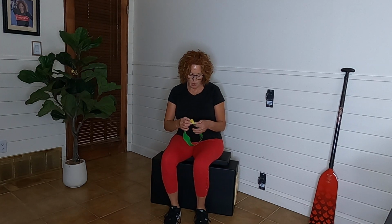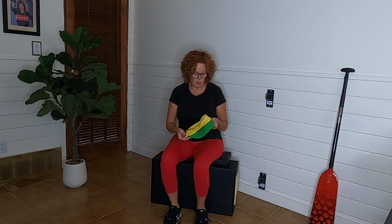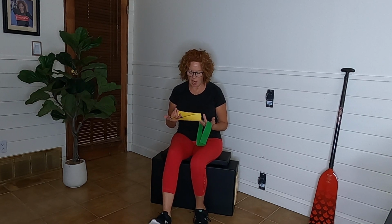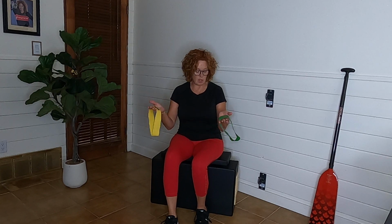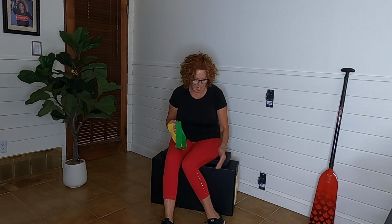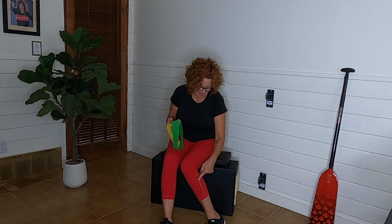Hi again, paddlers. So today we are going to do the waking up of that kinetic chain from heel to knee to hip and glute. And for this exercise, I'm going to use a couple of loop bands. Now, you can do this with shoes on if you tend to pronate in, like I do. I do need that wee bit of support, otherwise my ankle's not engaged at all. I want to engage the outside of the leg.